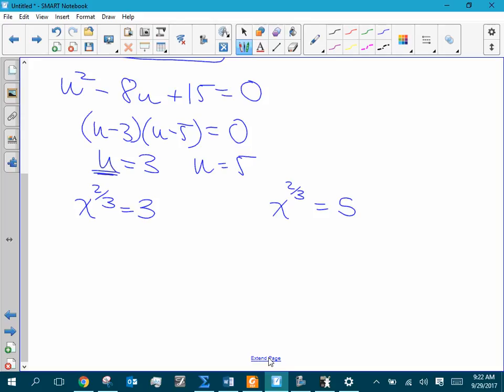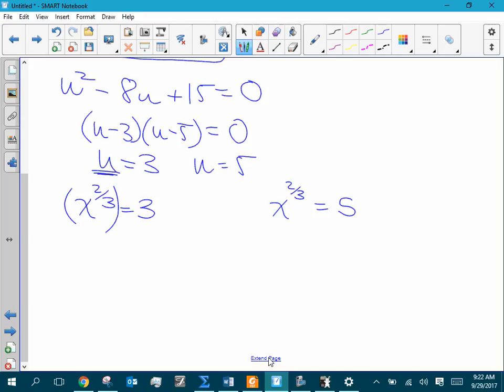All right, and now we get to a stage, and we'll talk about this a lot more when we get to the next chapter. I get confused a lot in the next chapter. But you did talk about this in Algebra 2 and how I address this. We want to solve for x to the first, right? So that's a problem, given what we have right now. We have x to 2/3. How can I make that exponent go to 1? Multiply by the reciprocal.